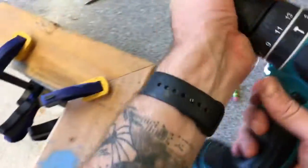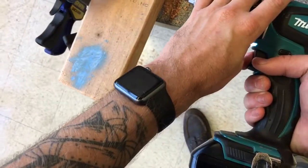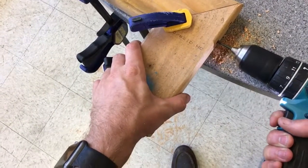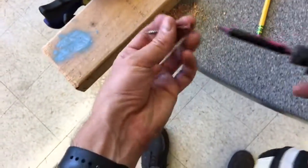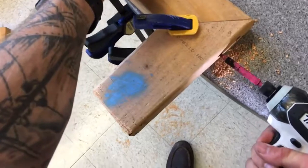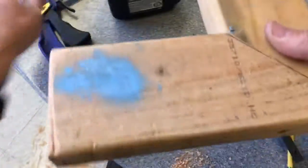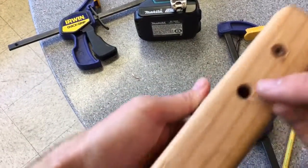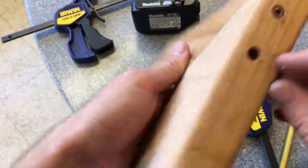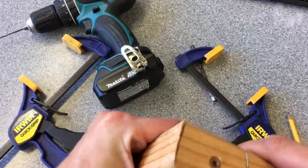Next, grab that small drill bit again, stick it right in the middle. Okay, I'm going to use that small drill bit, pilot hole, grab your screw, stick it in the hole, and you'll see that the screw went inside of the hole. Down there. So this screw's out on the top. This screw went deep down inside there, and it connects across inside of here. Awesome. Nice and sturdy. Works out pretty well.